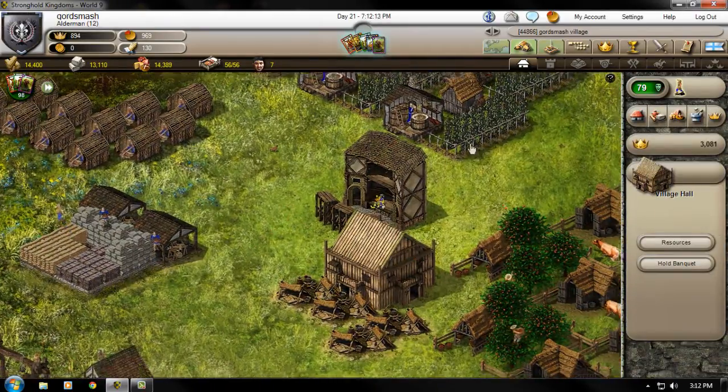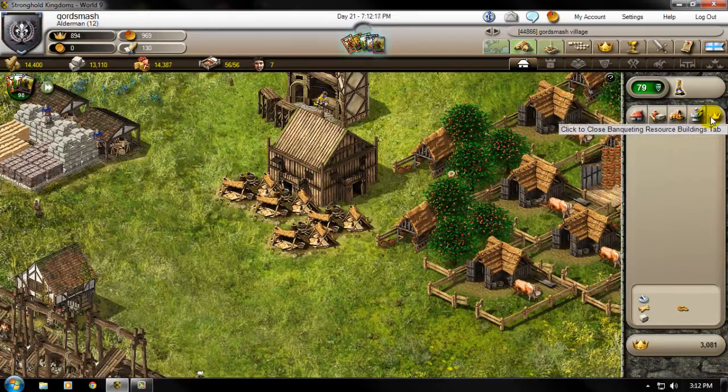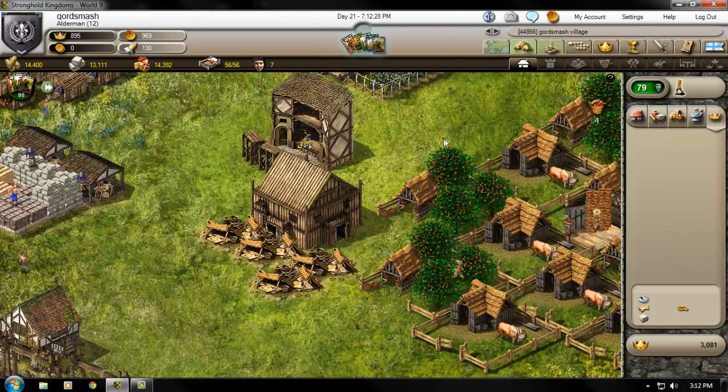And then you'll have these things called banqueting goods, if you have it researched. I personally don't use banqueting goods, but a lot of people swear by them. I think it's just a very cumbersome process to make all the banqueting goods, as they take a lot of research and they also take a lot of space in your villages to produce the banqueting goods. Although they do give you a pretty good amount of honor in the beginning.